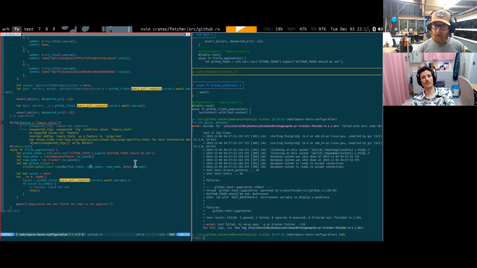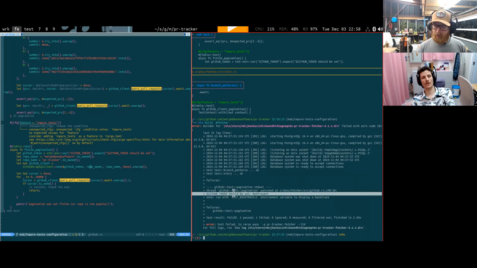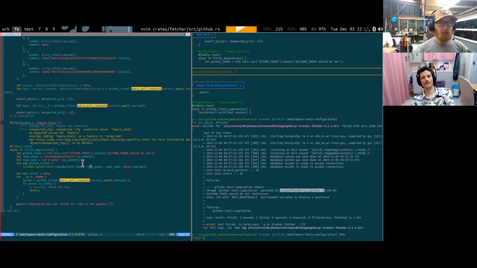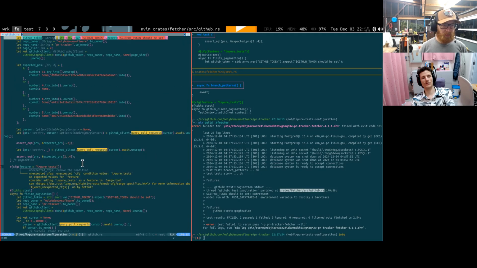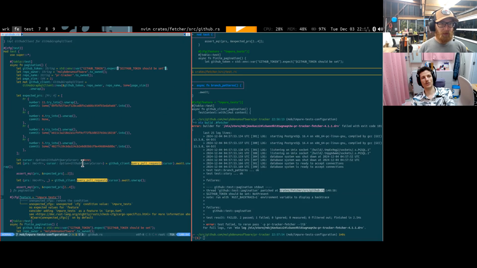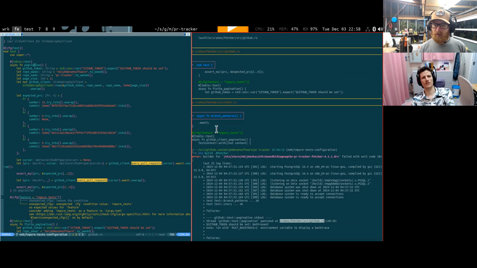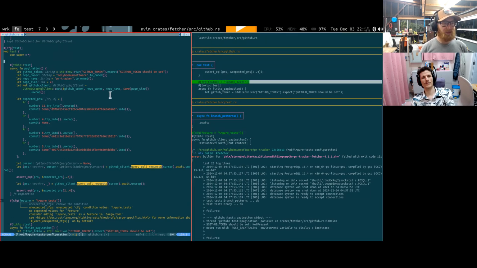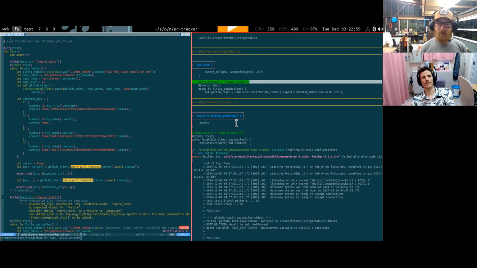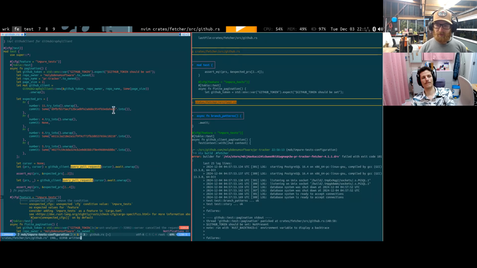In any case, I think now we need to define that feature. This pagination test. Did we? I think maybe I probably weren't supposed to put this here. The wrong one. Yeah, that would make more sense to me because I was expecting them to be near each other. And then this one, I think we can leave.